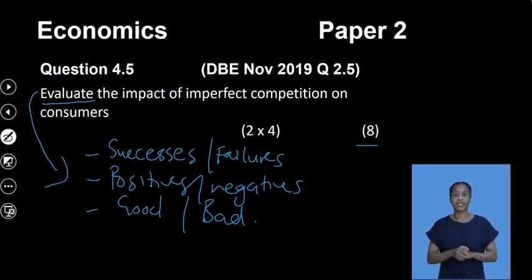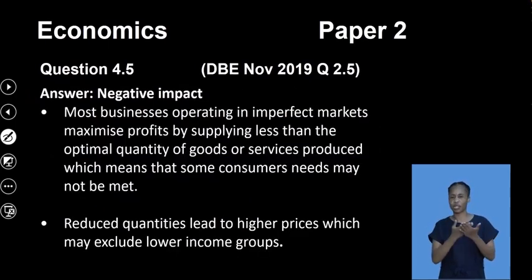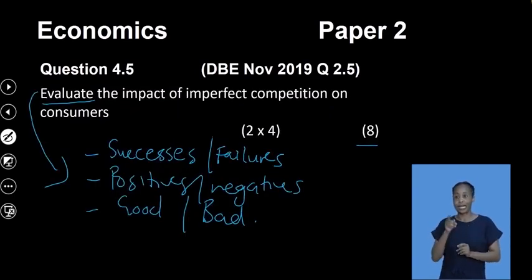So this is an evaluate the impact of imperfect competition on consumers there. Let's go look at the possible solution. We have got, let's start with the negative impact, like I said. Right, let's look at the negative impact. Let me go back to the question. Evaluate the impact of imperfect competition on consumers there.